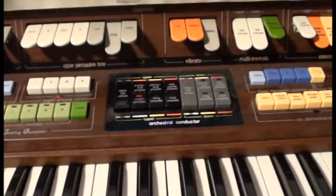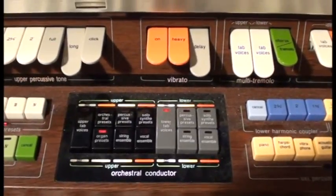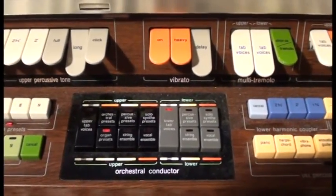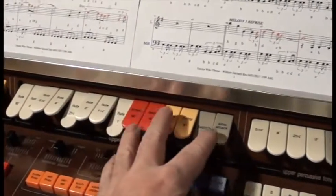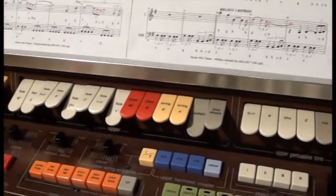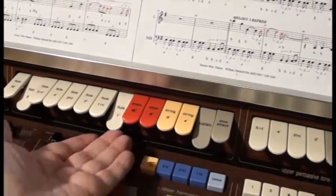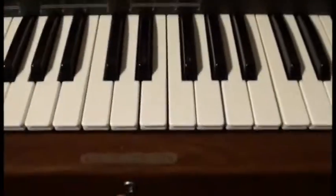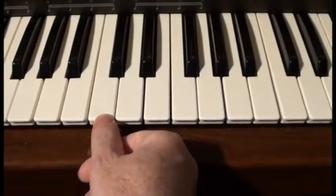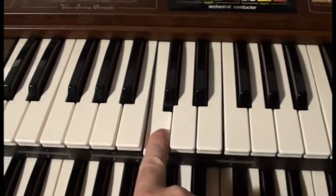On this organ there's a central controller here which allows you to select which group of tone generators are controlled. So if I go for the upper tab voices, that means all of these ones here — the upper tabs — are used for the upper manual. If I pick an eight-foot flute, that's the same pitch as the piano. In other words, middle C here's the key. Middle C on the lower keyboard, middle C on the upper keyboard.